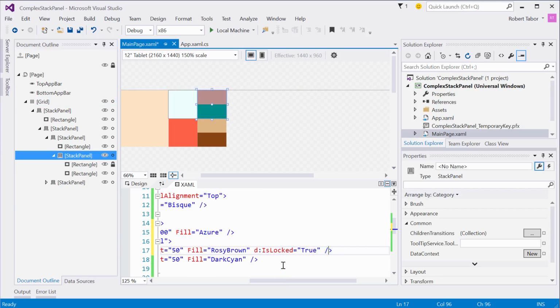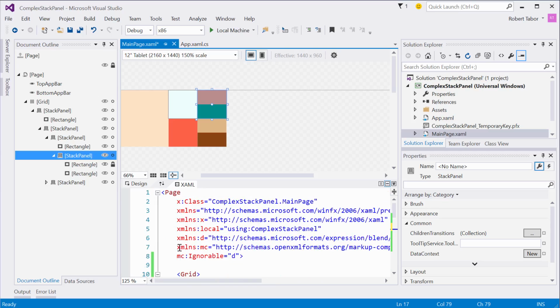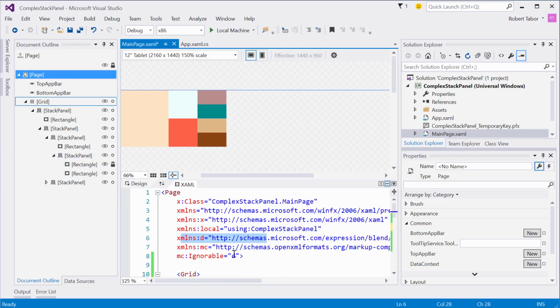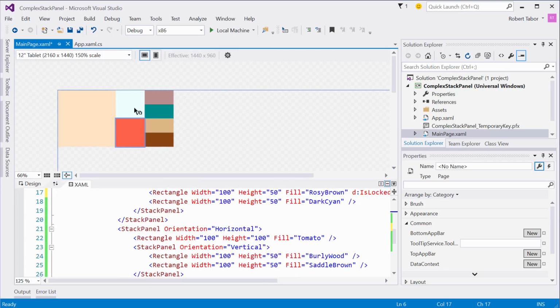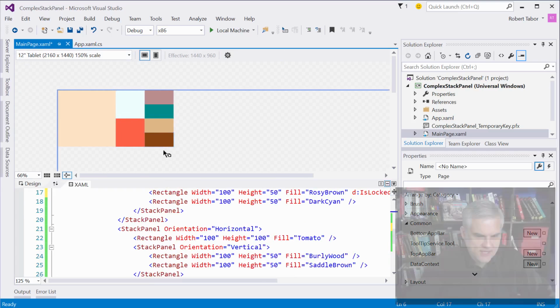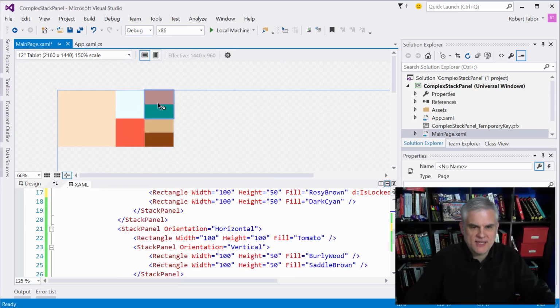I haven't really tried that, but you can see that it adds this is locked equals true to the design time experience. Remember the D prefix here said that this is ignorable at runtime, but it's used by the designer. So that's the utility of document outline, and sometimes I utilize this whenever I want to view things isolated from everything else.